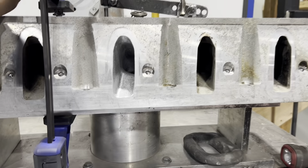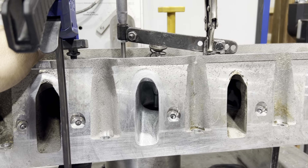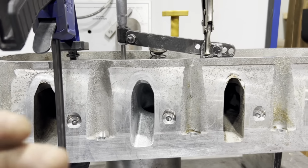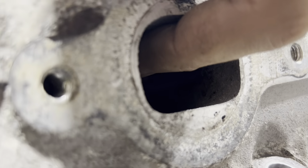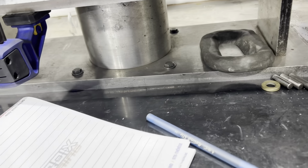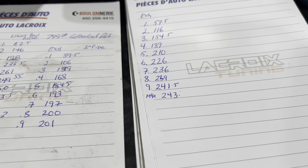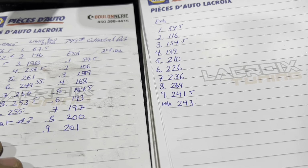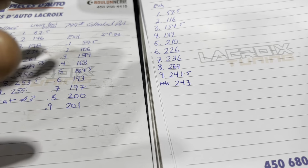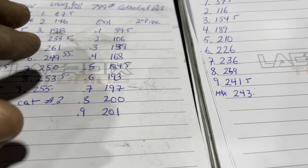Hey guys, back to this. I just flow tested the exhaust port. Like I said, I didn't even raise the roof. It's all bowl work, short turn, narrowing down the guide, opening it internally instead of the outside of the port. The dimensions didn't really change, maybe 10 thou or something. All the work is done inside. The numbers are pretty outstanding as expected, because I usually get these heads to go like 260 on the exhaust with a 1.6 valve. They go like 250, 260 with a 1.6 for supercharged and nitrous applications. For turbo NA, I keep it this way, and this is going to get better because there's no valve job done yet. But let's look at the gains, okay?